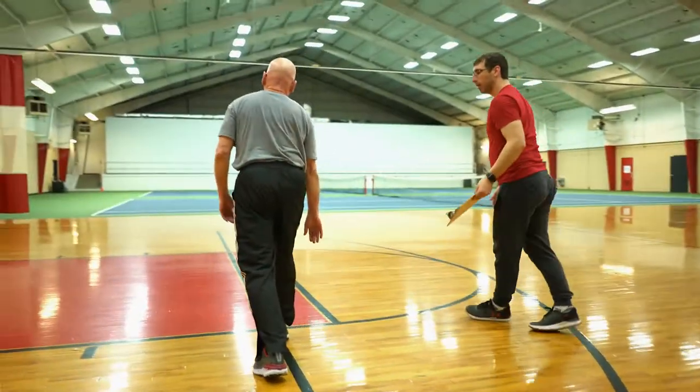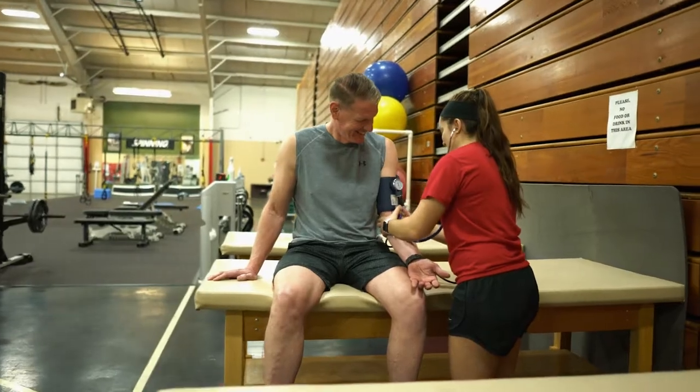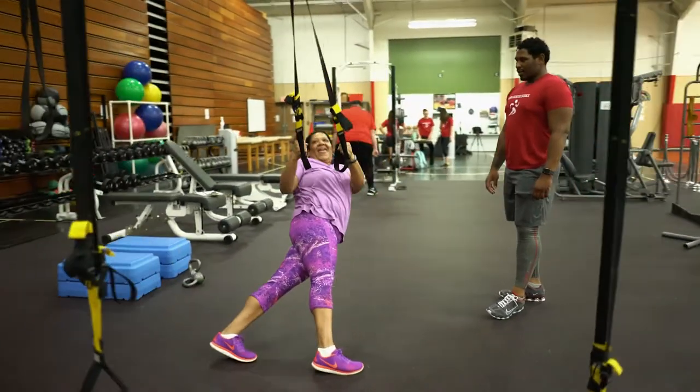What's great about the exercise science program is that you get the hands-on experience. You're practicing it, you're perfecting it for yourself so that you can teach others. The end of the exercise science program is the practicum where you're actually doing it one-on-one with a client to put into practice what you know and what you've learned, and it's great that way.